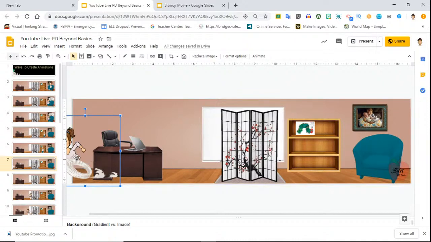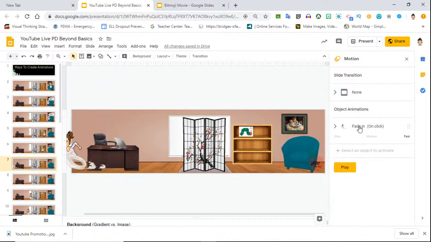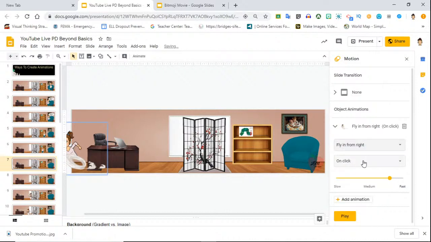I'm going to click the image that I want to animate. Then I am going to go to Animate, and from here, this is where I'm going to choose how she's going to be animated. I want her to not fade in. I'm going to have her fly in from the right. So she's going to go to the left, but fly in from the right-hand side. I can either choose to do that when I click or automatically after whatever is previously done. If you want it to happen as soon as that slide pops up, then you hit that, and then you decide how fast you want that to happen.